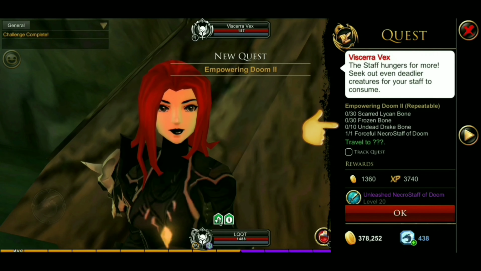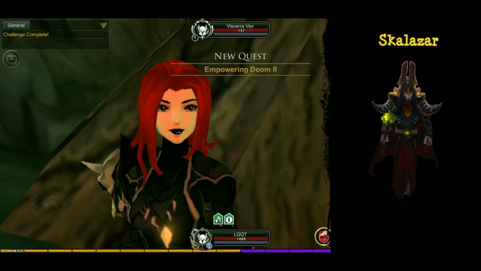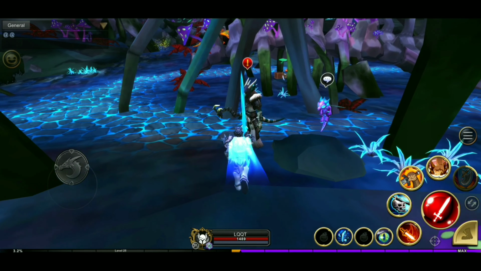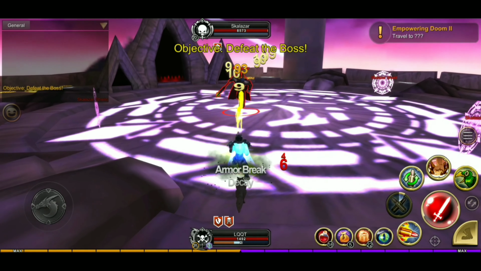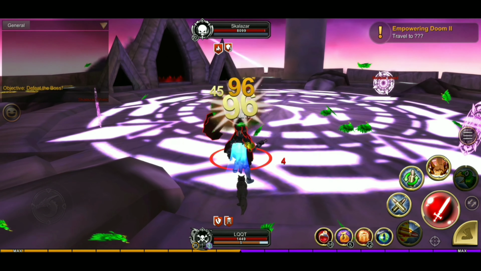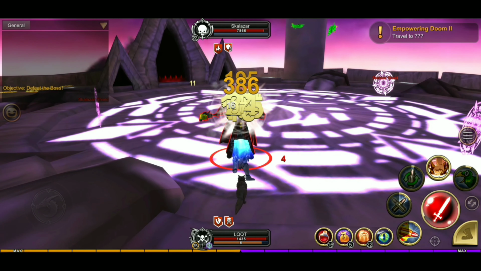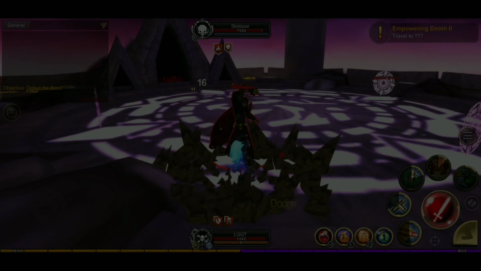The third and final item you will need to collect are 10 undead drake bones that drop from Skalazar in the Skalazar challenge found at Zakaru's Dragon Graveyard. This can be found by speaking to Zakaru, who can be found not far once you travel to the Dragon Graveyard. At level 25, the challenge can easily be soloed, although having a group will obviously help speed things up. The drop rate is 100%, so repeat the challenge 10 times and you will have all the items required.